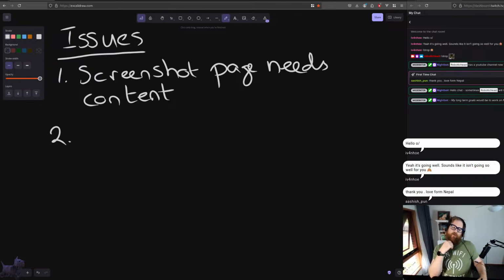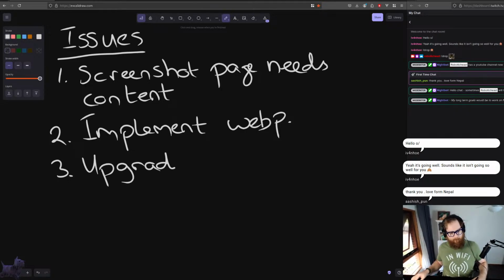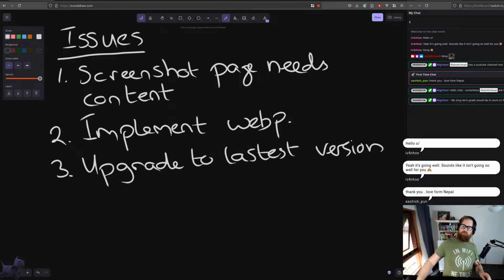We should also be moving to WebP, implement WebP. Which should work now. Also, upgrade to 15, upgrade to latest version. So we've got a few things to do.